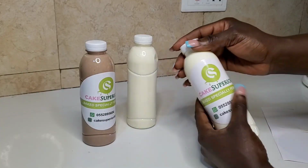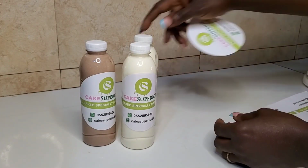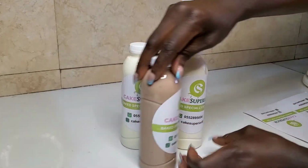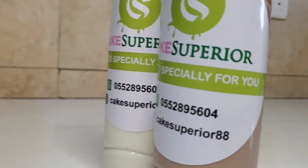So for the packaging, I don't really do yogurt right now, even though I plan to do it in the future, but I'm using the stickers I use for cake, you know, just to show you how you can do it. Okay, so this is the outcome.